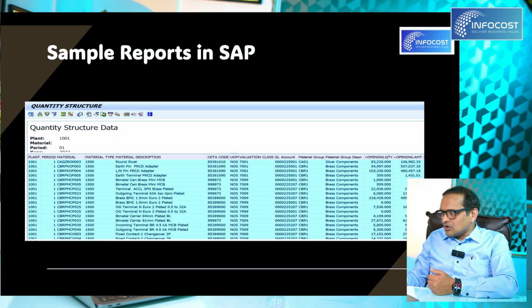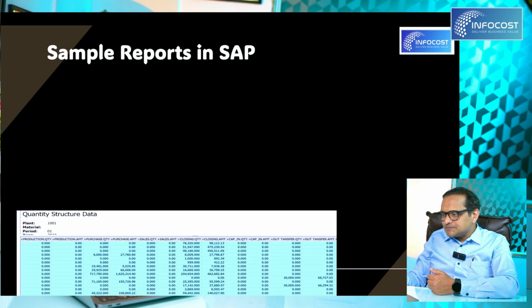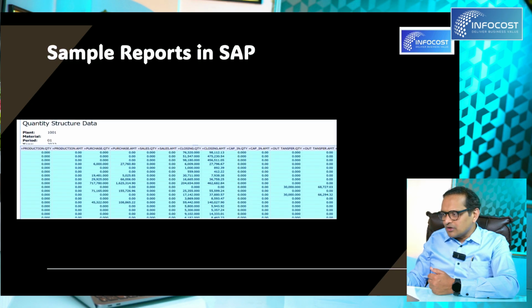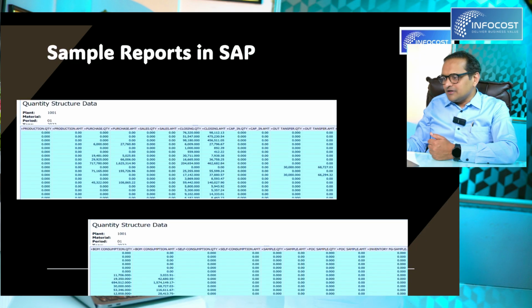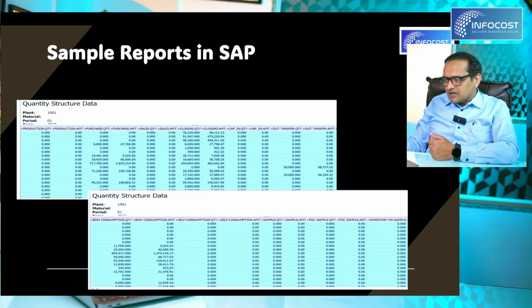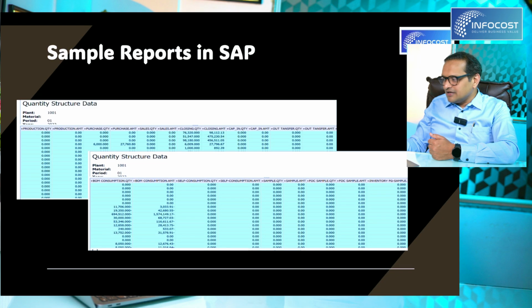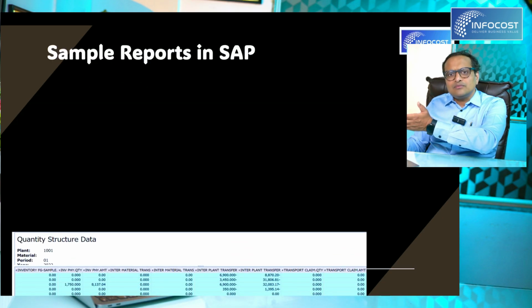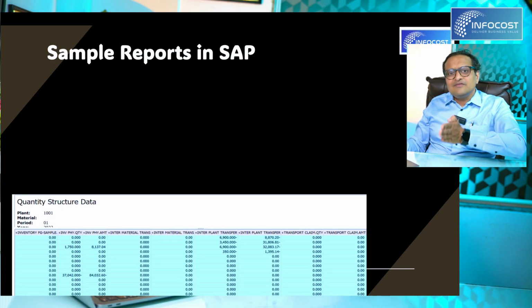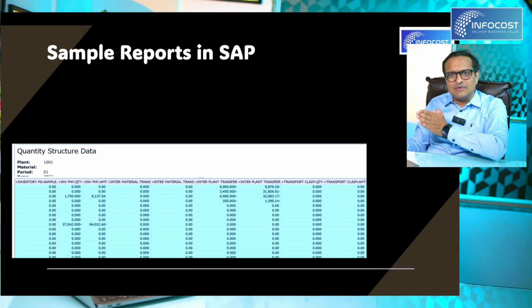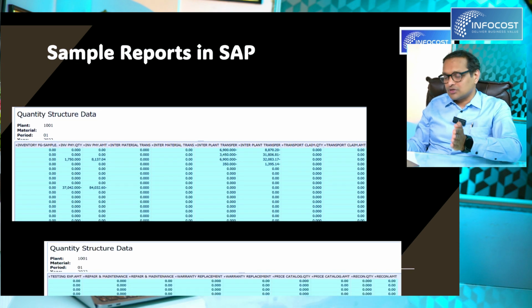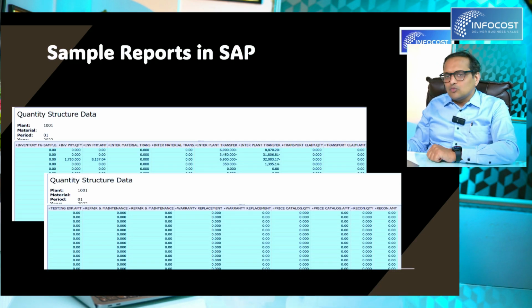For example, the columns ending on this particular screen are opening quantity and opening amount. Then the next columns are production quantity, purchase quantity with amount always, sales quantity, closing stock, captive quantity, transfer quantity, then BOM consumption quantity, self consumption quantity, sample quantity, inventory sample quantity, then physical inventory quantity. So all sorts of different columns, whatever you can envisage depending on the movement types you have, we can put them in one particular report in different columns with both quantity and amount. And then the final column would be a reconciliation column.